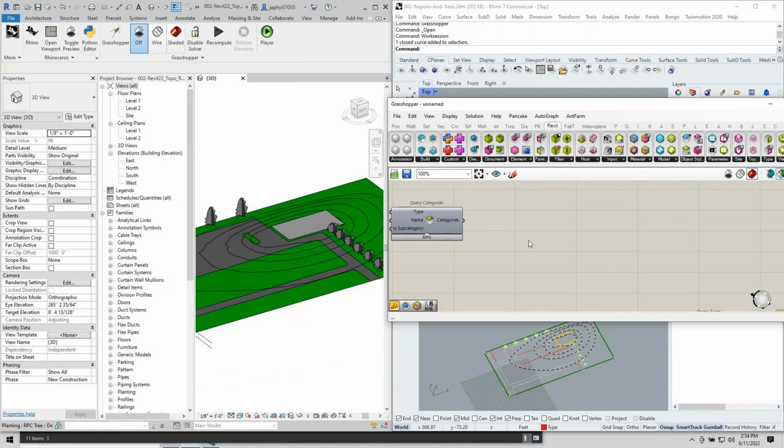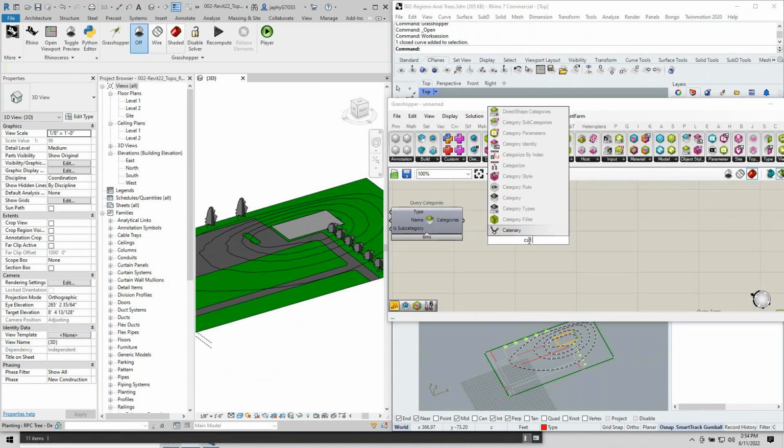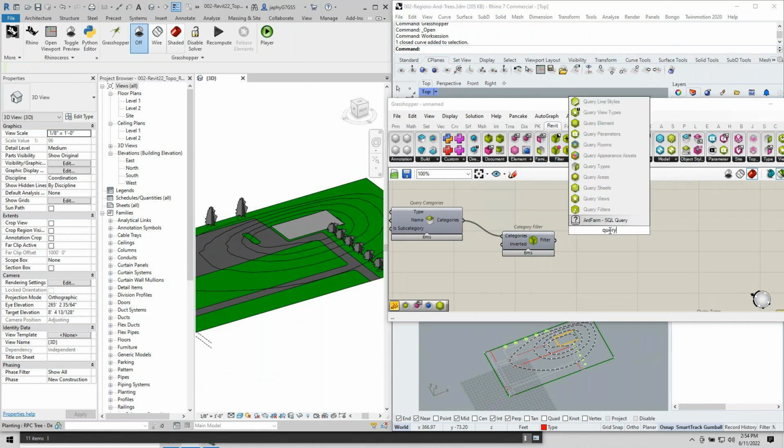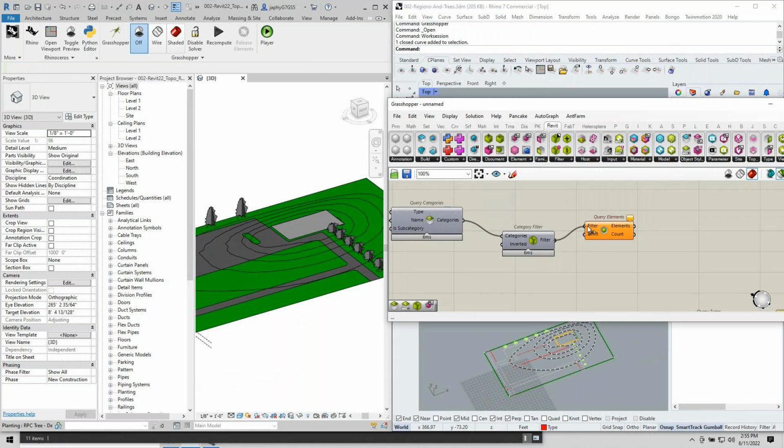There we go. Go to category filter, query elements. This filter should return all of our topography.